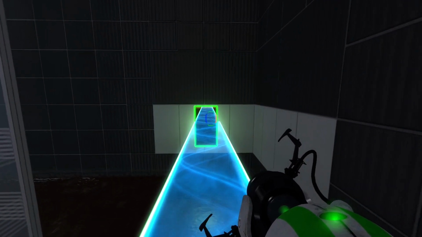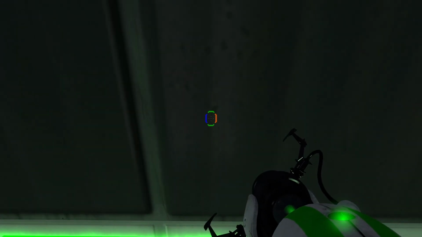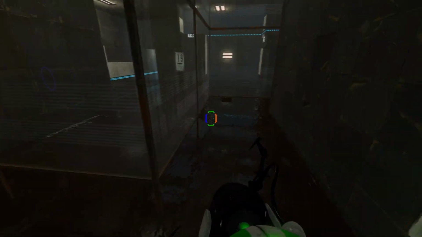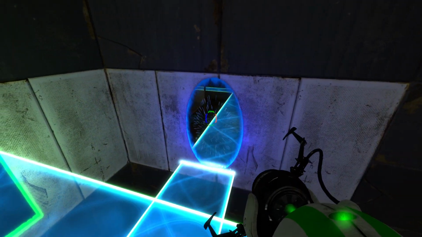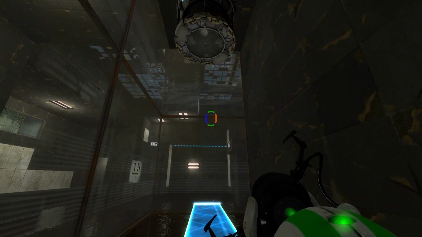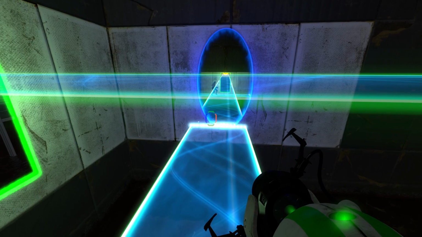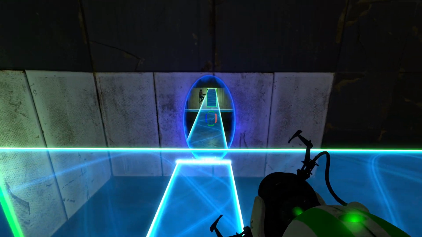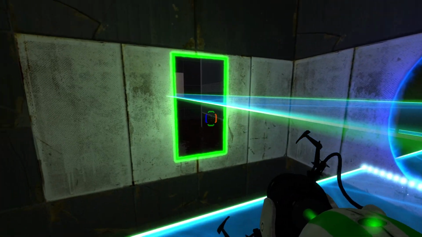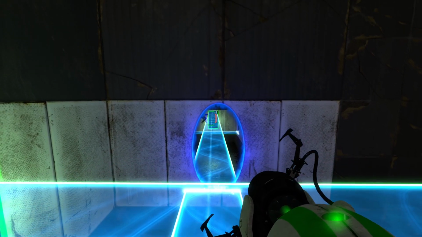Then we can put the green portal. And oh, the height difference is annoying. I don't think I can. Oh, I can. I can crouch and get through. Okay, so now I can move the blue portal. And there we go. We can capture a cube. Right? Oh, in the past. Oh, no. And I can't get back up. So I think I'm screwed. Dang. I thought this was the solution.